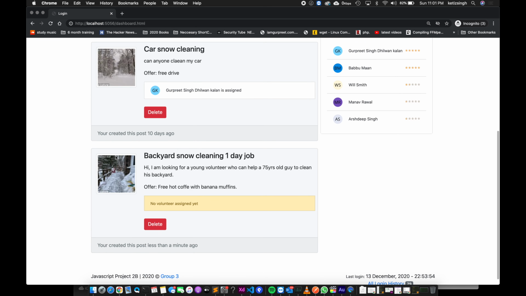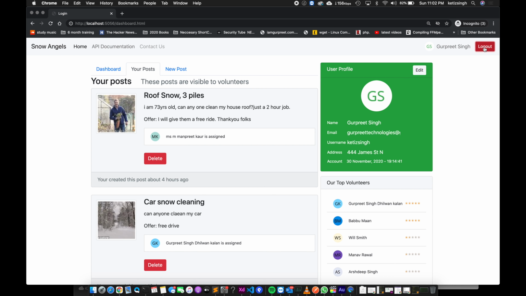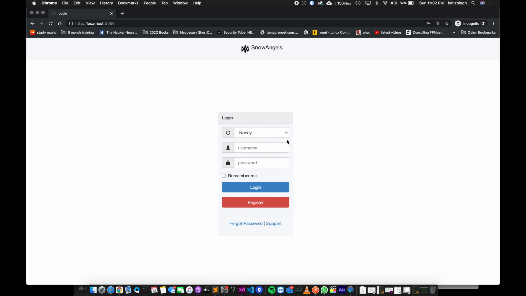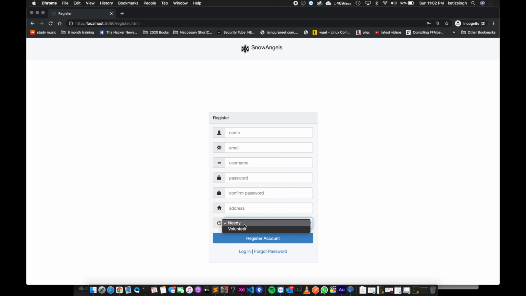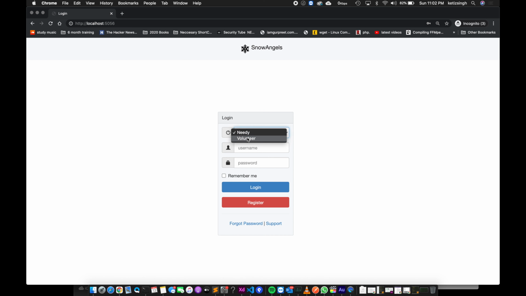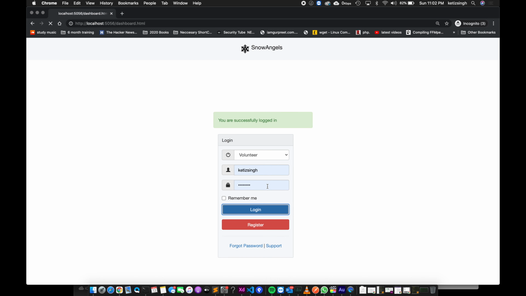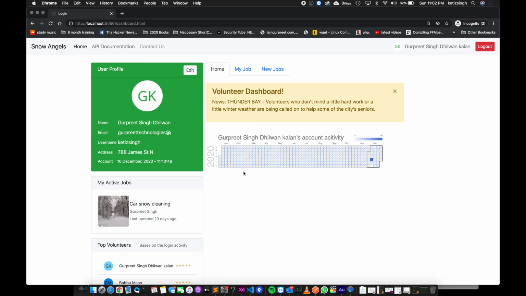And for that, first I have to log out my account from here. So this is the same login form from where we can log in our volunteer account. I'm skipping the registration process as it is quite similar with the needy person registration system. If you tick this remember me box, it will let you stay logged in for a year. Otherwise, the token released by the API will expire after every 30 minutes. So here we go. Now I'm logged in my old volunteer account.